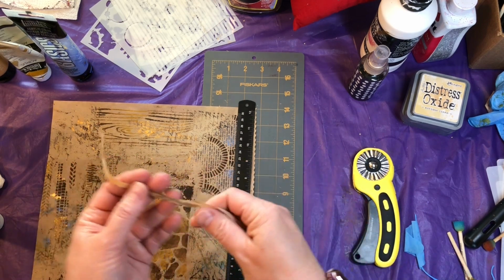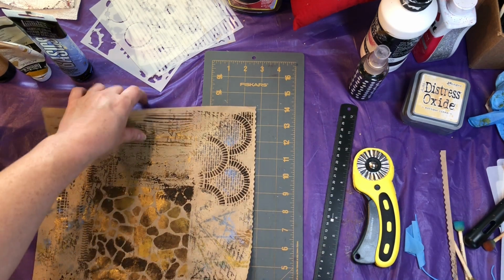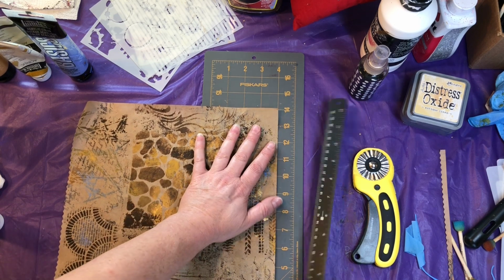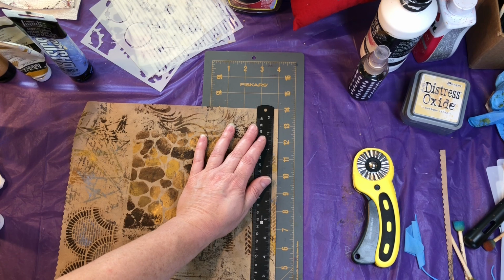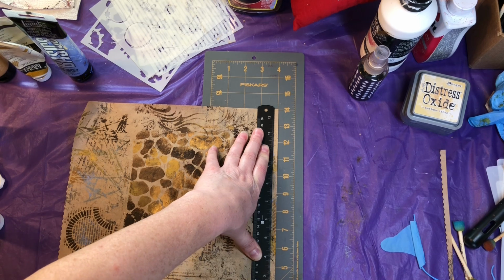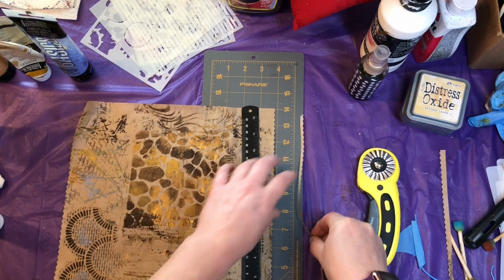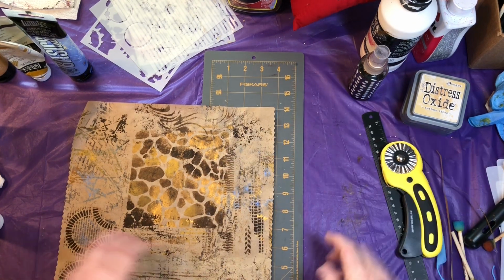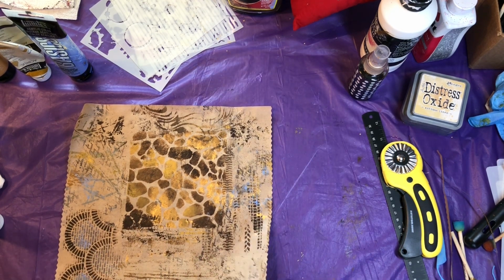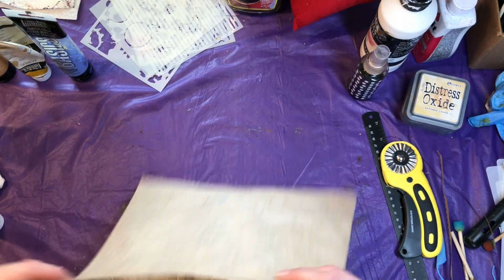Okay. And then this is always fun to keep too, because you can do some cool collaging with it, because it's already got a little paint on it. Okay, and then we go to the bottom. It's the top and the bottom that we're going to do this. And these are really fun and really easy. So you could sit and make a bunch of these to put into your junk journals and stuff.